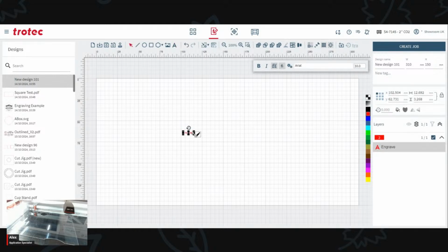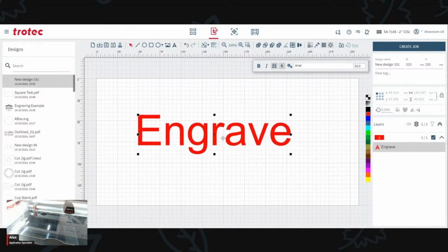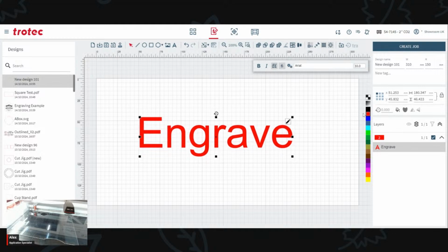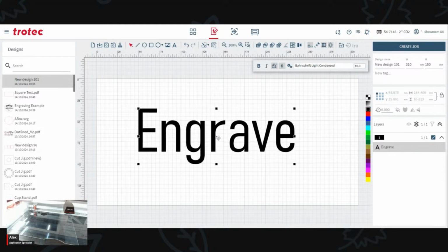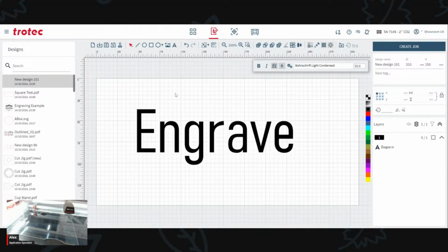So it's just a simple bit of text. So you snap that up to there. So for black for engraving, you could change something like a font or something like this as well. So let's just see. Like that. Okay, and then we have the actual design itself. So we're going to call this the chopping board test, as we'll use this as a chopping board example.